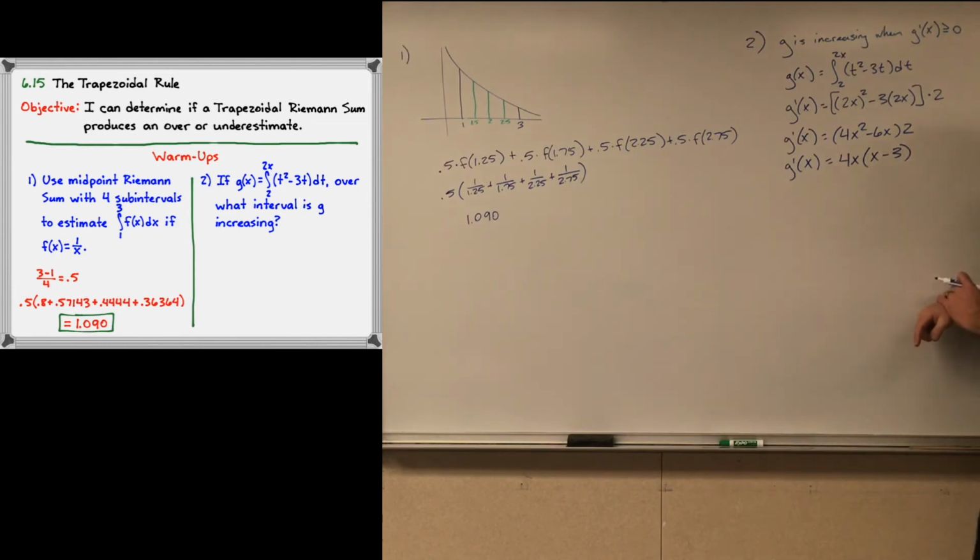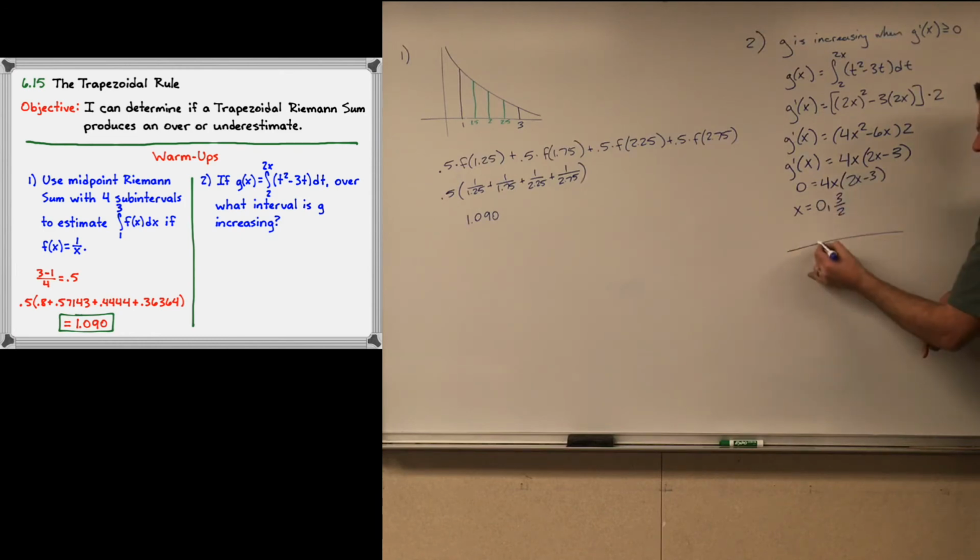So what am I looking for when g is increasing? We have to figure out the critical points, so we set this equal to 0. So when does this equal 0? 0 and 3 halves? No, something's wrong with this. This should be 2x here. Yeah, okay, that's why. I knew the answer from earlier. So x equals 0 and x equals 3 over 2.